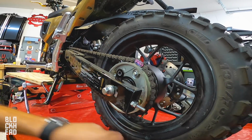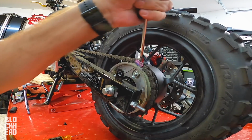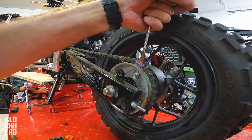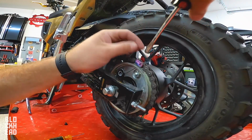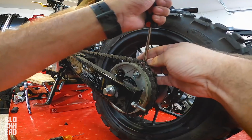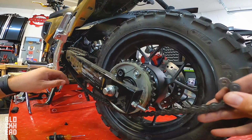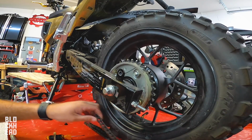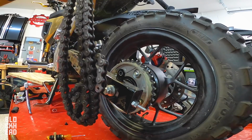And there you go. So now what we're gonna do, pull this master link out. Let's see if I can get this little guy out. It's on there pretty good and tight. Just don't want it to hit me in the face. Got him. Bam. That was easy. And that took every bit of less than 5 minutes to pull that bad boy off. All right, let's go to the table and see the new chain.